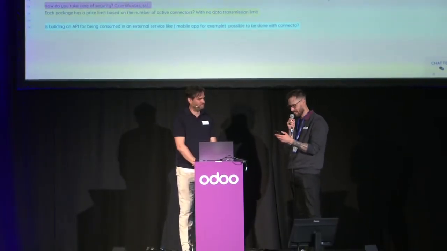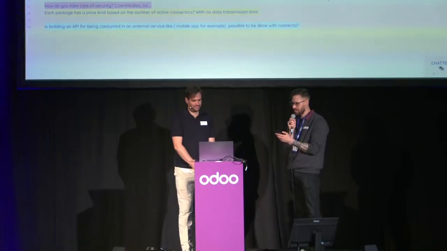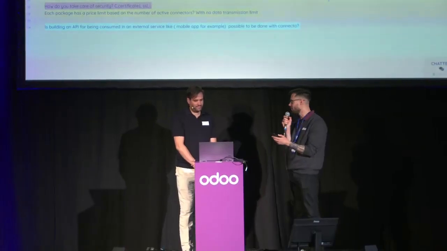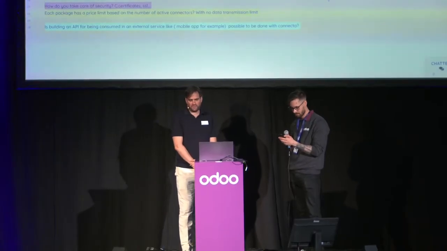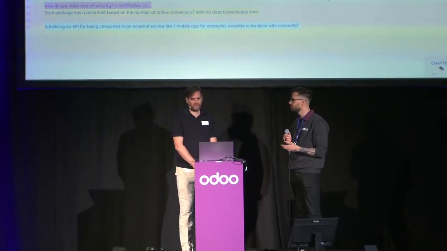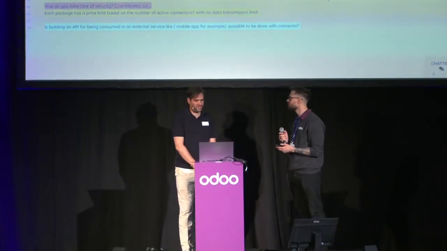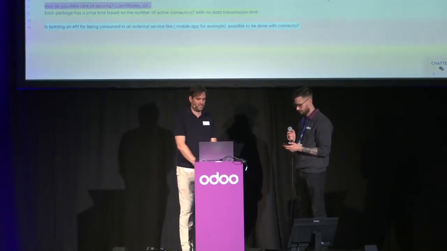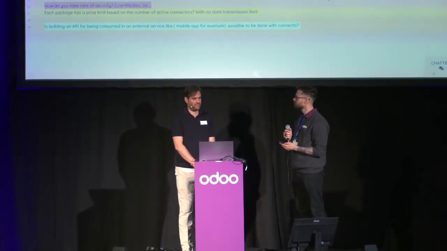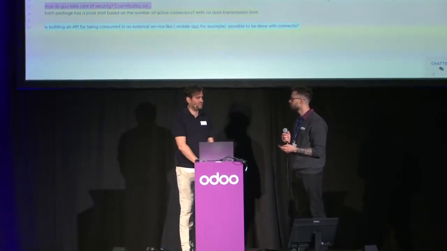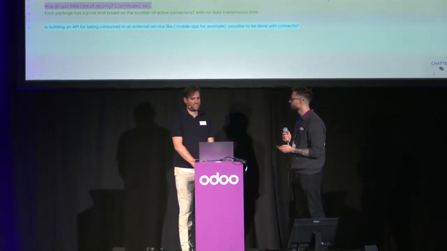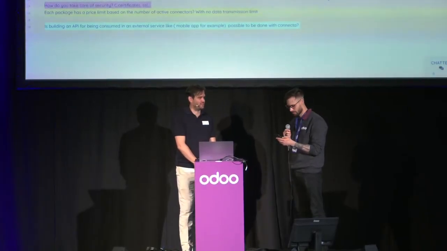Yeah. Okay, thank you. How do you take care of security in general, certificates, SSL? So we rely on the security of Odoo itself, of course, because it's running inside Odoo. So Odoo by default has its own security. We are not a third party that changes settings. We make sure that we rely on the mechanisms for logging in with the API keys. That's all managed by Odoo itself. We're not changing that. We make sure that the security remains as Odoo does it.